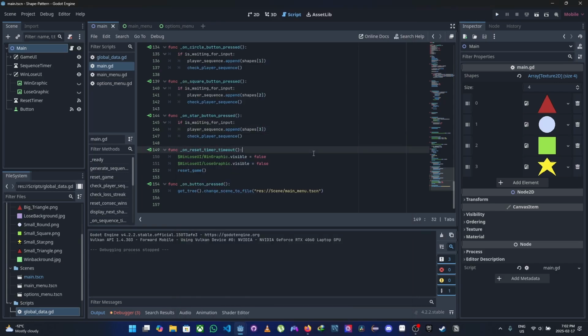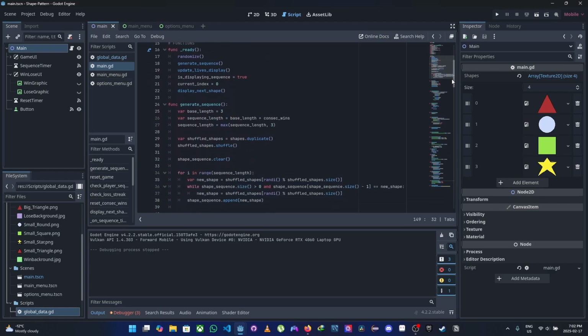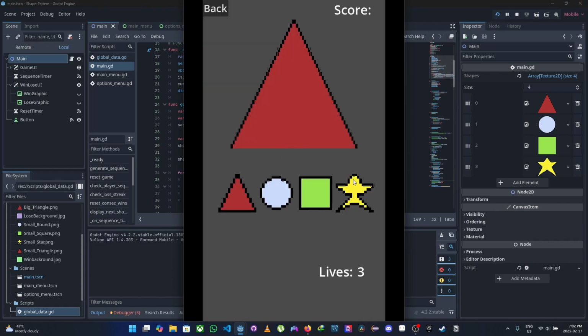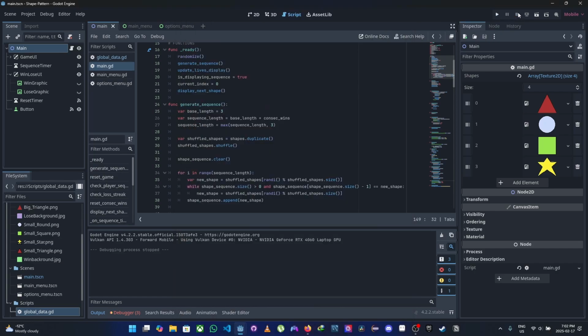So the main reason for today's video, we are going to change it. Instead of just one win, you need to win 3 times before it moves on to the next level. As you can see right now, we have to win only once before it goes to the next one. We want to win 3 times, then go to the next one, and so on and so forth. Thankfully it's a very simple process.